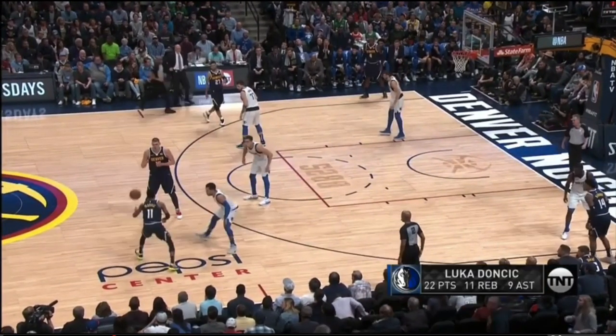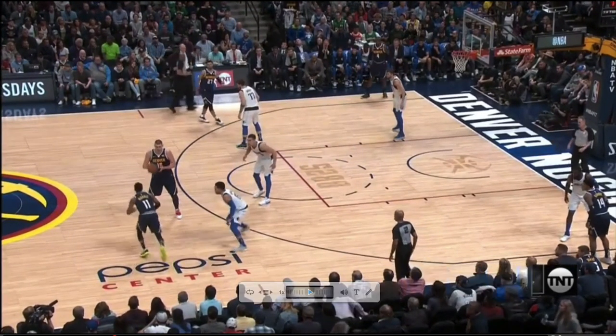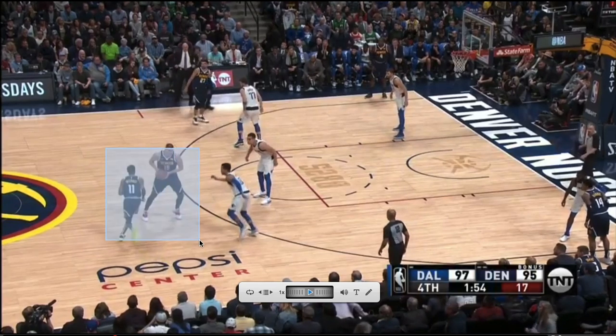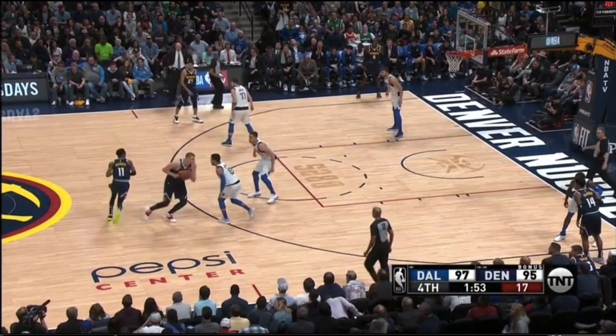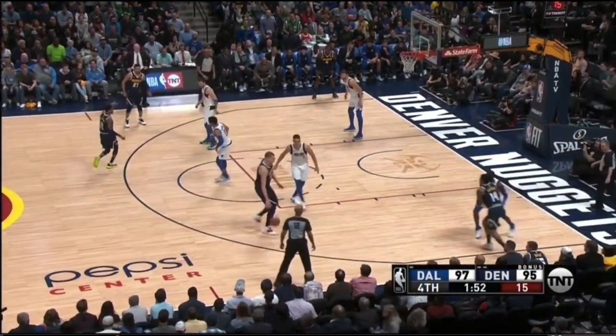Another thing they have out of C a lot, I'm not sure if it's a different call, but they love to also hit Jokic and then just follow the ball. So sometimes they'll hand it off right here, and Morris might have the 3 right off that action. If he doesn't, once again it becomes two-man game with the guy coming out of the corner.